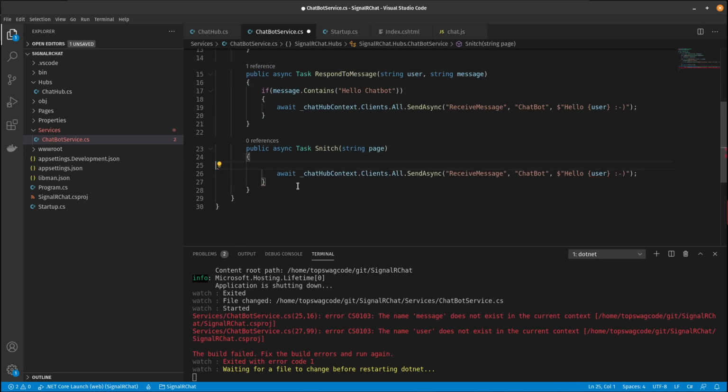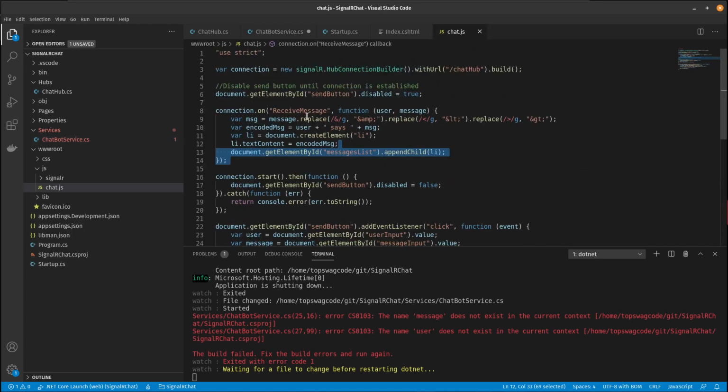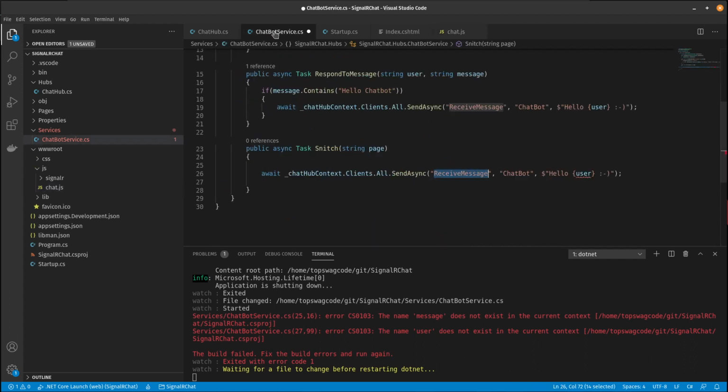So I can delete the if statement because I want to do this every time. I'll just say all clients still, just tell them when a message is received. Use the same JavaScript logic that we see here. On receive message, just append it in chat.